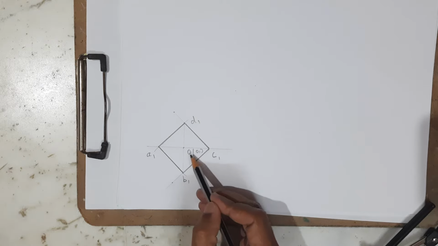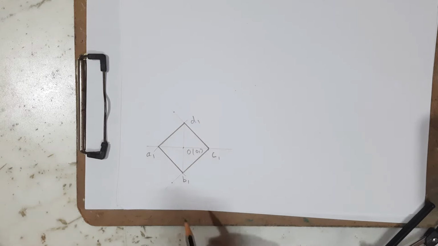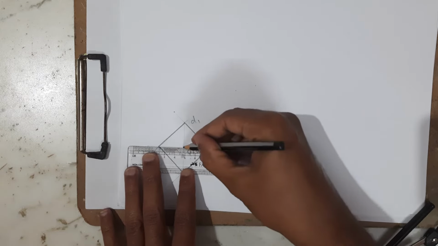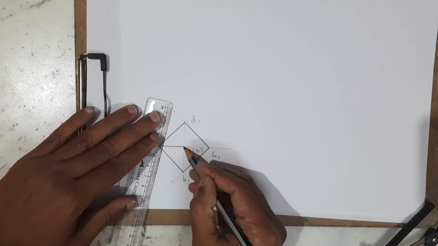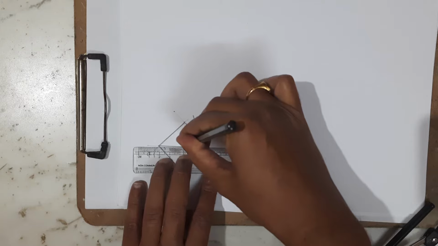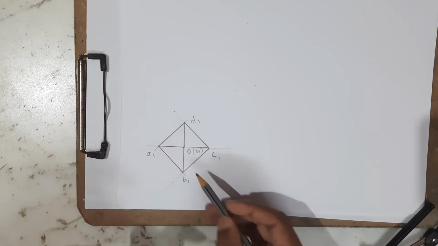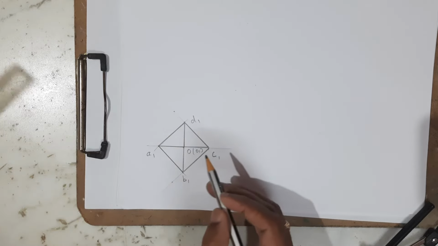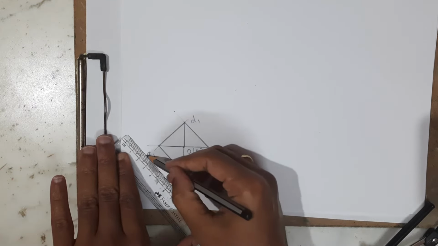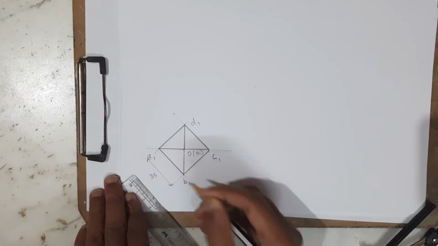The apex is visible, whereas the bottom center is not visible in the case of a pyramid. And which are the slant edges? That is O2 A1, O2 B1, O2 C1 and O2 D1. So these must be dark. Why? The slant edges are visible in the case of a pyramid. You also have to give the dimension. How much is this? This is 35 mm.